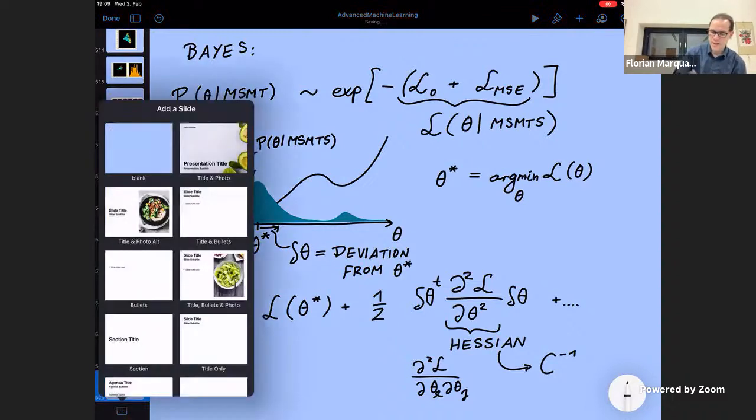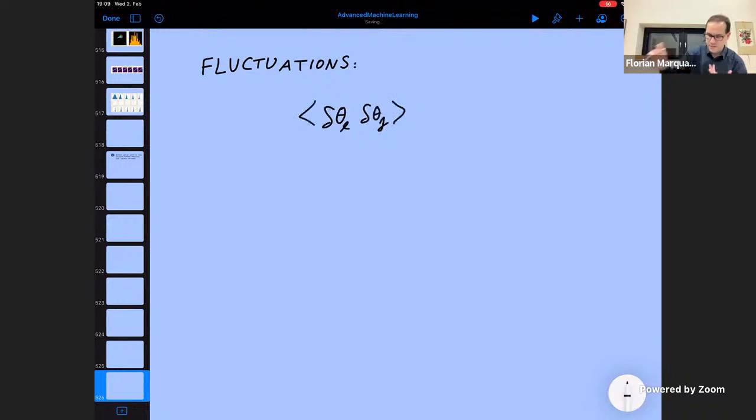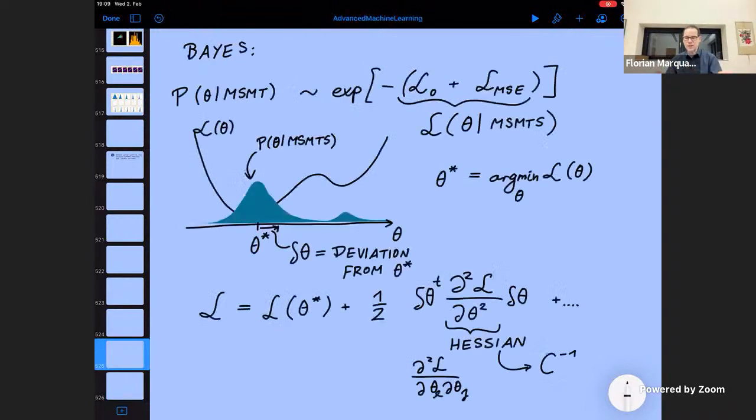And so then finally, I would say, in particular, for example, the fluctuations of delta theta can be immediately read off because they are given by the correlation matrix. So delta theta L times delta theta J averaged over these fluctuations, over this probability distribution, equals C_LJ. Of course, that's approximate in the spirit of our expansion to quadratic order and approximating it as a Gaussian, but then it's true.